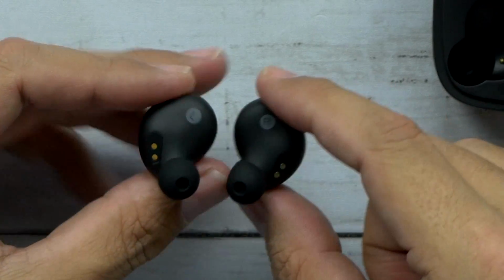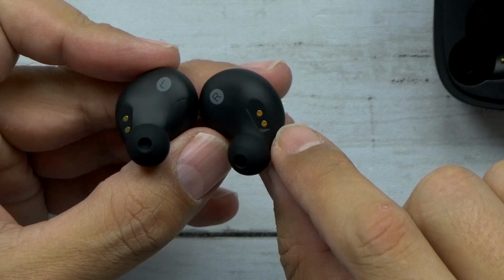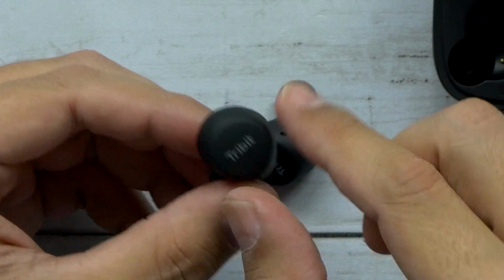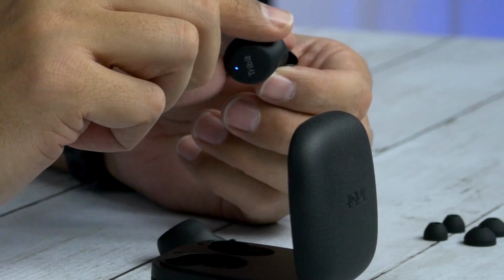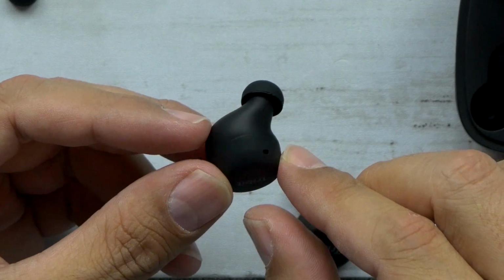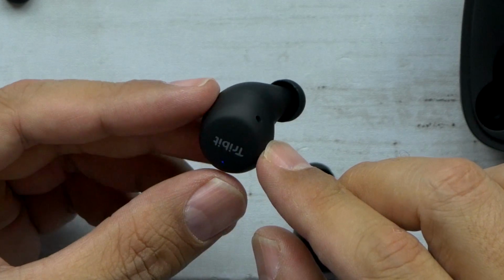All right, so we got the left and the right indicated on the back side. You got the connection points for charging. I believe this is all touch, but very smooth, soft feel to the whole thing. There's no sharp edges. It's got that ergonomic curve to it. Looks a little unique. I mean, it looks like an ear canal.